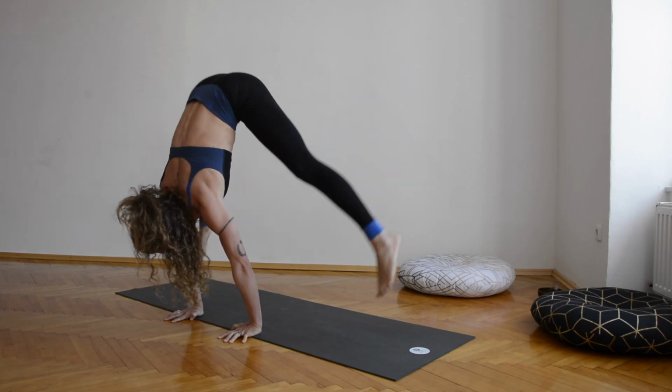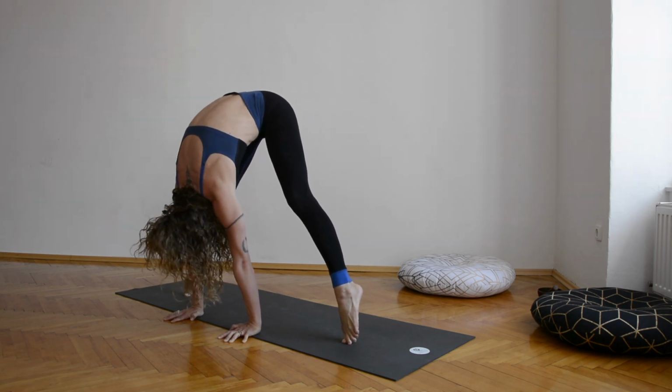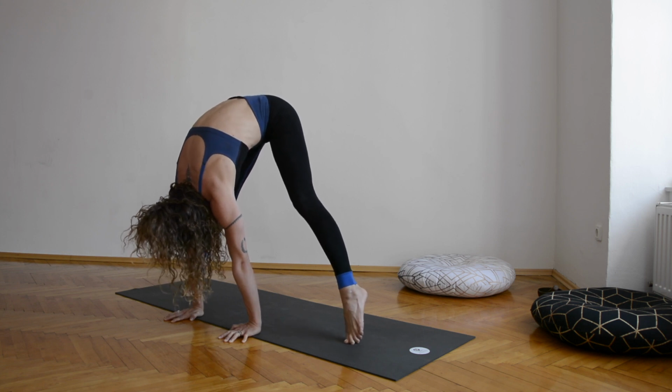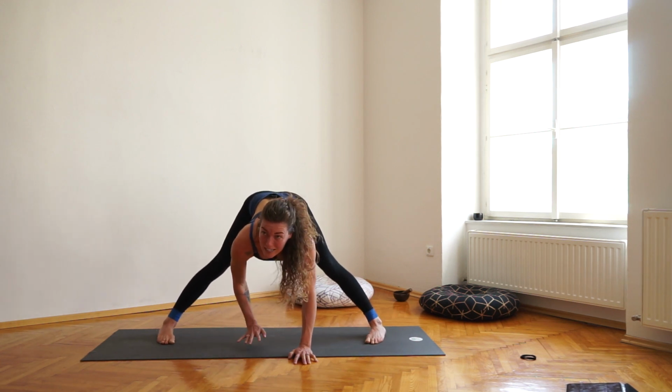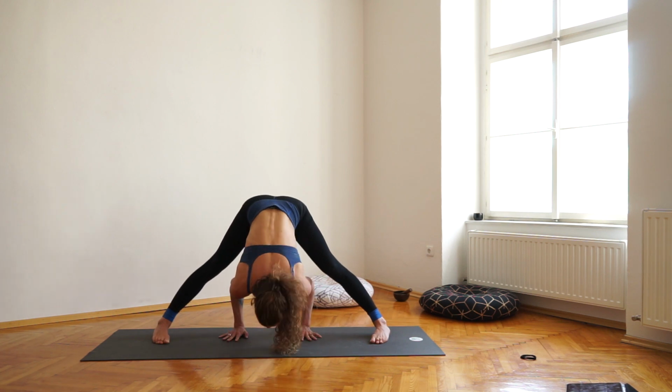If you're down there, keep your heels just high. Push your head in and stay there, pulling your navel as high as you can into your belly. 2, 1, exhale, lower down. Walk your hands further in. Take another inhale and exhale, bend over.